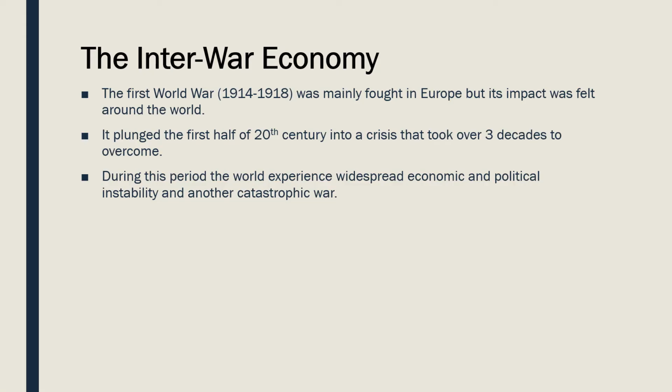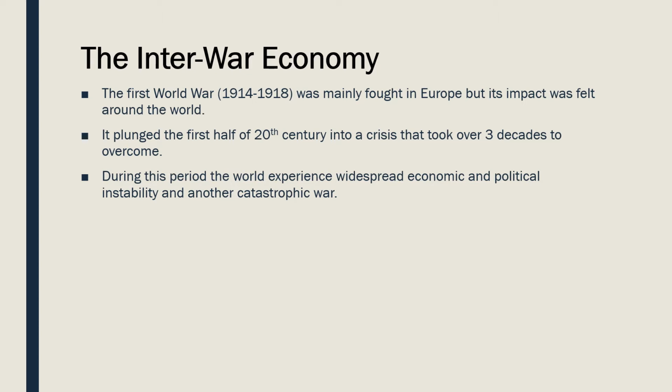The First World War, which was fought between 1914 to 1918, had a deep impact on the entire world. It was mainly fought in Europe, but its impact was felt around the world. It was mainly because the parties in the war, the Allies and the Central Powers, had their connections and colonies in other parts of the world as well. And while they were fighting the war, the colonies were also affected by it.